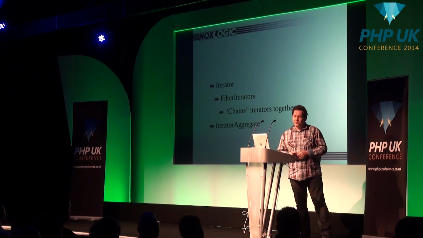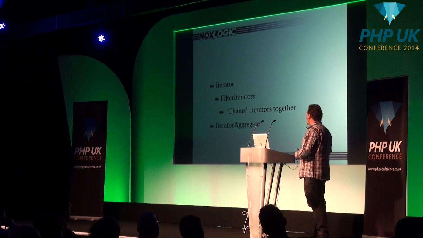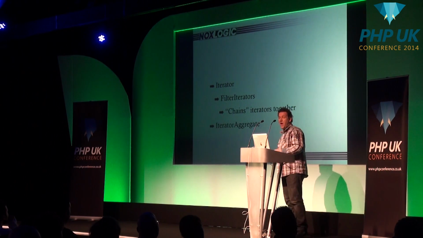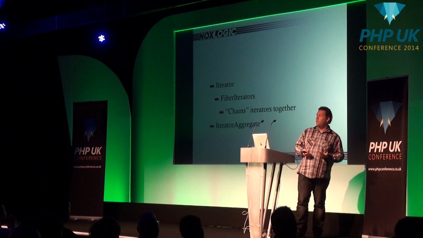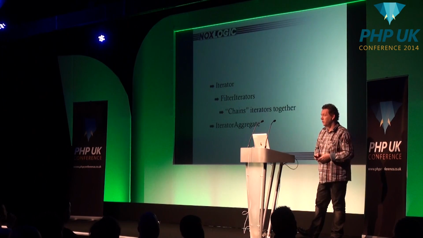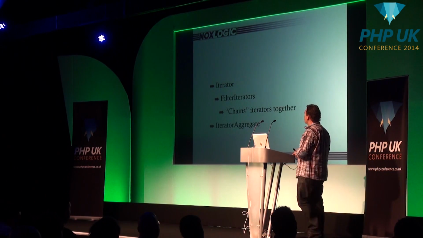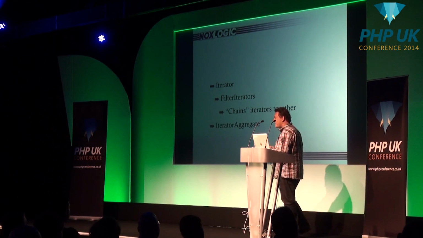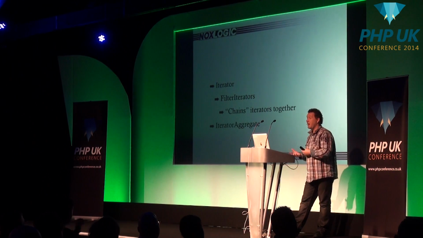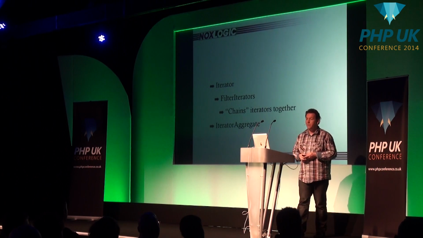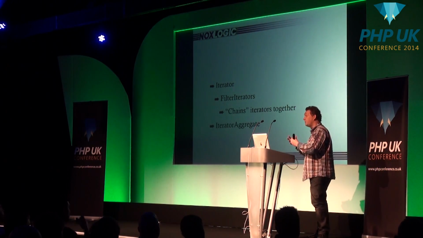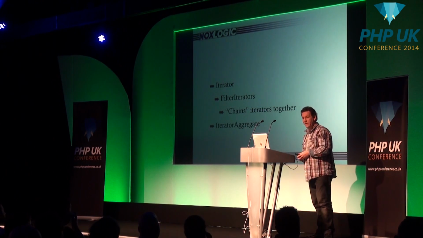When you have iterators, there are a few different types, and I will explain a little bit later on what that is. But first of all, we have the standard iterator, which is something that defines those 5 methods. But there's also something called a filter iterator, which still is an iterator, but actually accepts another iterator to filter out data. And I will show you a little bit later on how that works. But a lot of iterators we are using are actually filtering out data taken from other iterators.